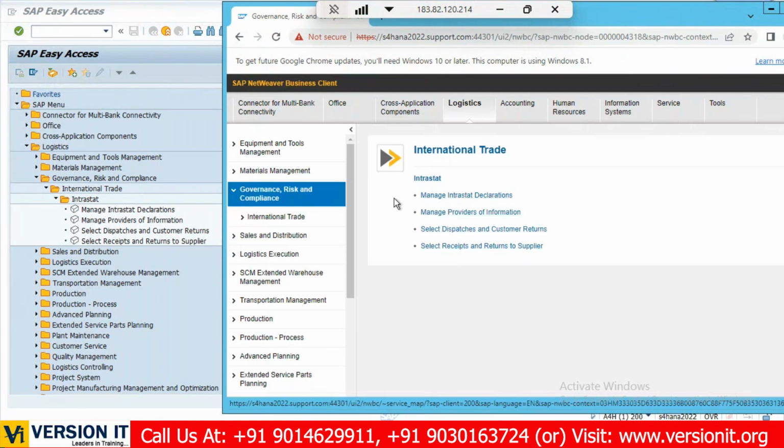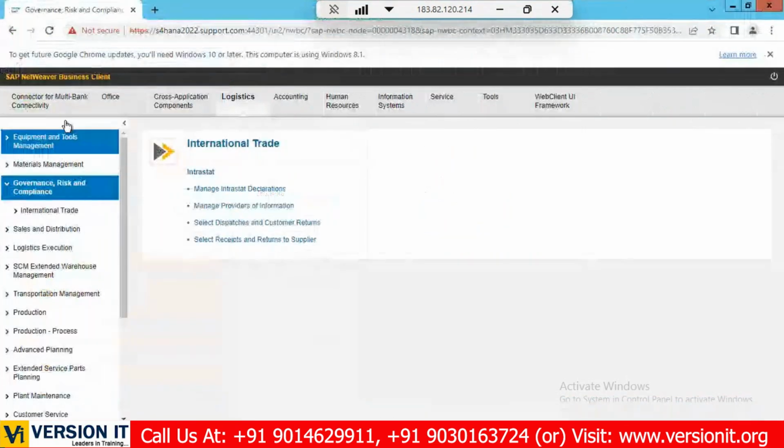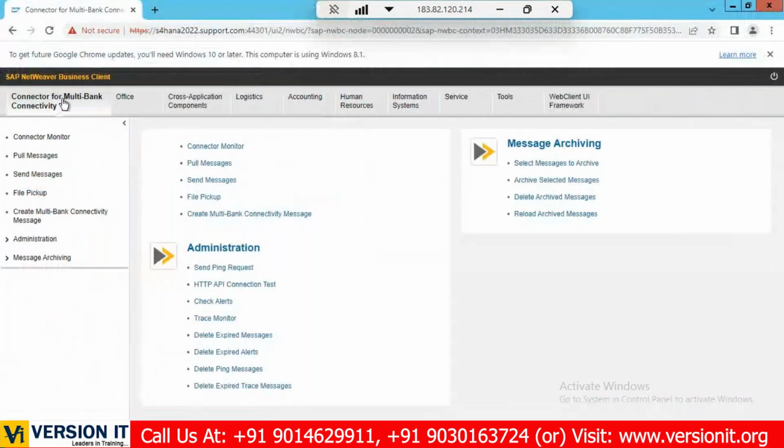So the things are going to be the same here, but practically speaking, whatever GRC access control navigation you are having, it will be very difficult if you are giving full access. For any SAP user ID, you can provide full access. A GRC consultant can 100% have full access, but the NWBC selection criteria will become more complex here.